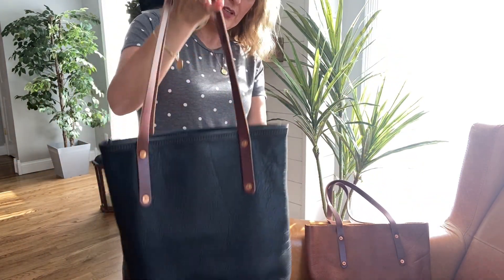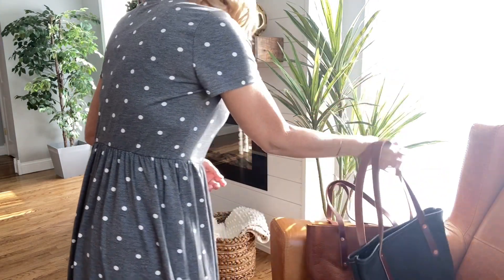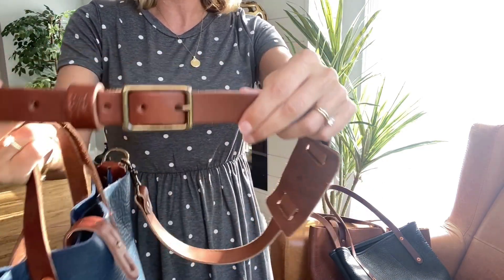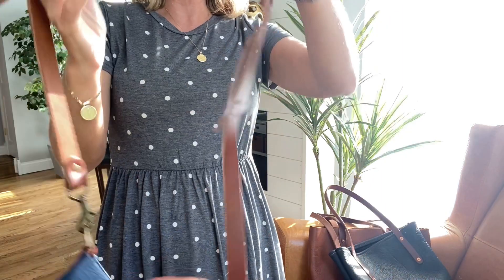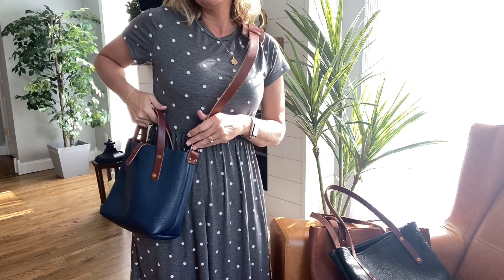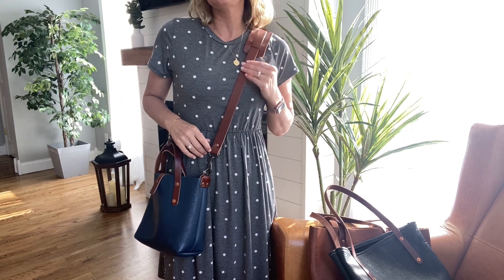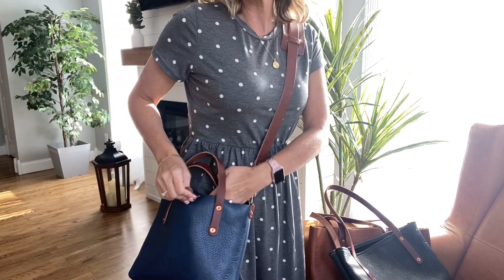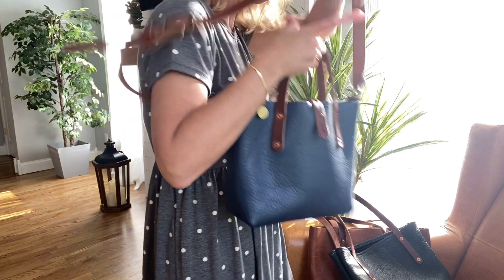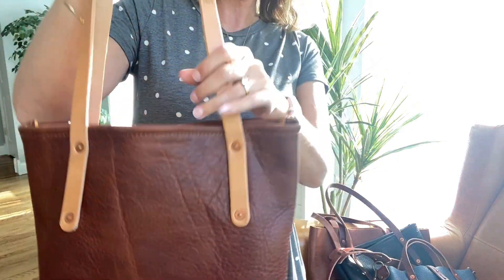And for the black, just quickly trying this one on for you — medium slim, fun bag to carry, really really fun bag. And then the mini. I think I have this on the shortest setting actually. So if you're five foot five like me, you'll probably want to put it on the shortest setting as well, and it still hangs at my hip. I don't think it hangs awkwardly low, but if you're shorter than me this might be a slight issue — but you can always add extra holes. So very cute, convenient carry, and this closure is just the cutest and very simple to do too. Highly recommend the mini — I'm really enjoying that one. And then my newest bag, the one with the natural handles — it's so pretty. I love it and I can't wait to see how it patinas.